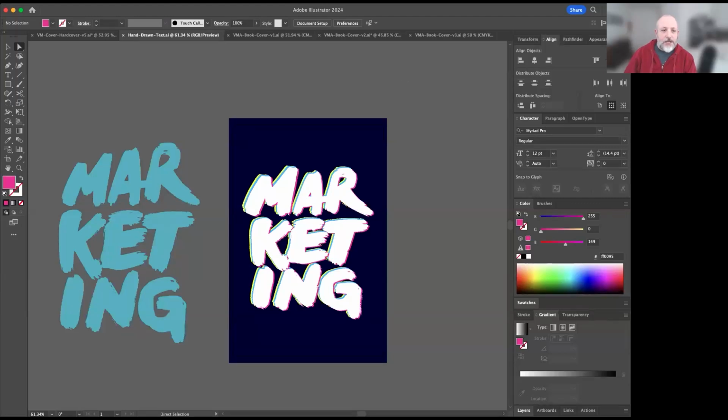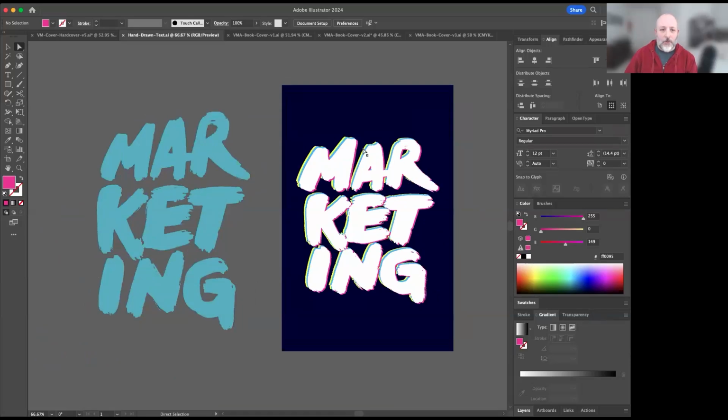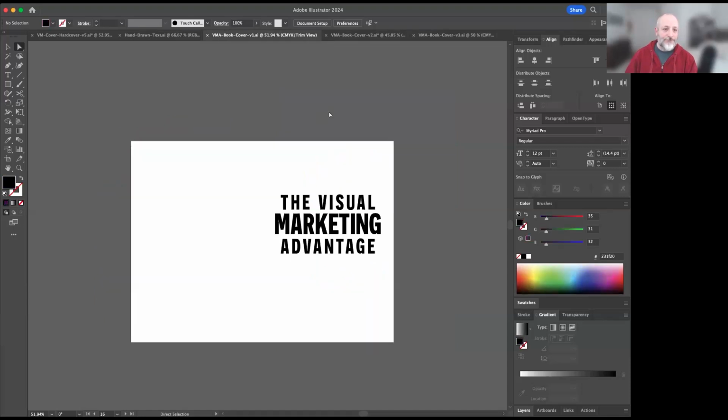As you can see from here, originally I wanted to go with more of a hand-drawn style for the book. I knew I wanted something high contrast, probably white on a dark background, but I wanted to try to be as organic as possible with the text. So I started playing around with this, showed it to a few people, it wasn't quite working the way that I had hoped. So then I went for a more traditional route.